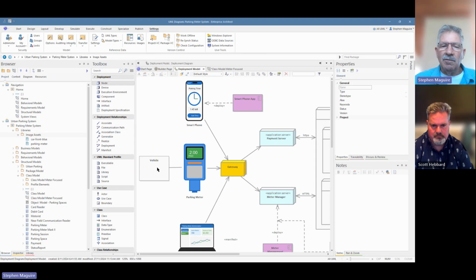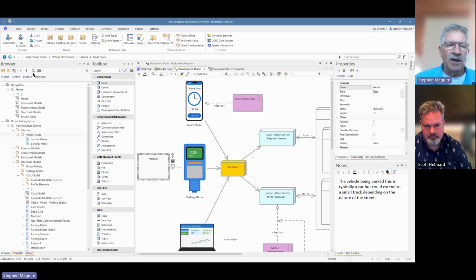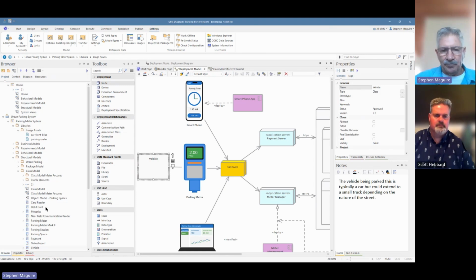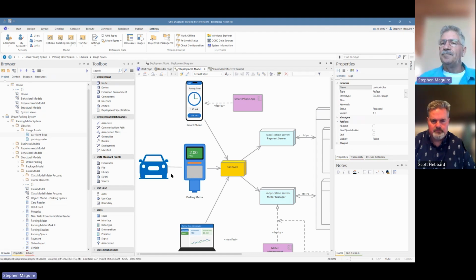And there you can see that there's a class for vehicle. Now that one again, where is that in the project browser? That's part of our class model. There it is there. Now what if I just get that car, the image asset now, and do the same thing, drag it on, select an alternate image, and there it is. So that's incredibly powerful. So let's just say I wanted to do something different and say, look, I want to put a different type of car onto this.